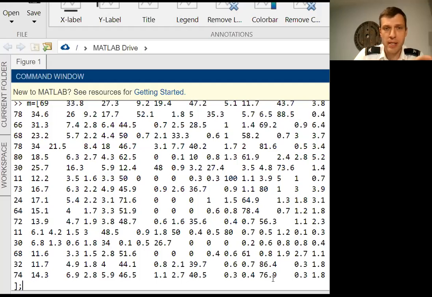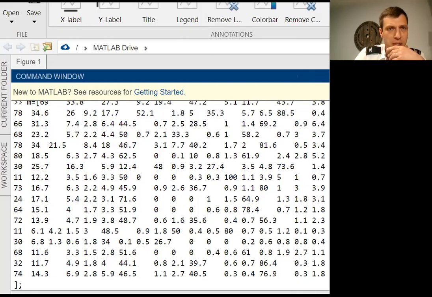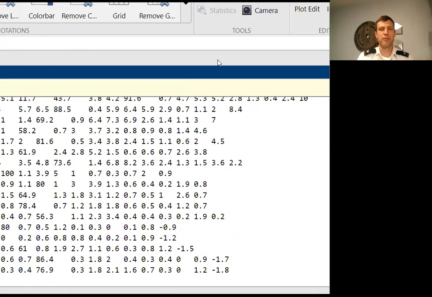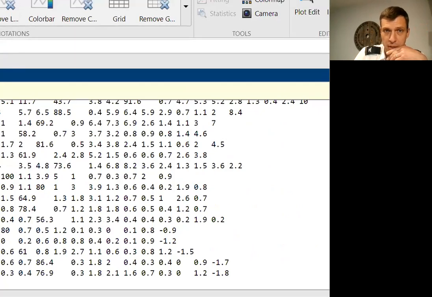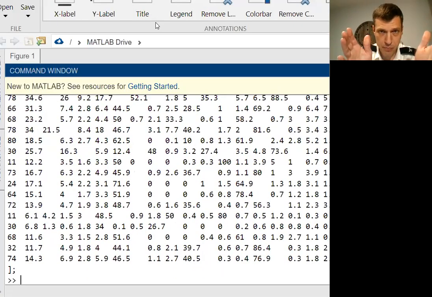Now, the way that mine is entered in, I don't know if I can show it to you very well. Let me slide my thing over here. This is what the far right-hand side of my stuff looks like. Notice that there's no row endings here. I didn't put semicolons. You can go through and put semicolons there, but I'm not going to do that. I'm just going to enter it in as it is right now. And so hit enter. And that's M, but now M is the wrong size. It's just one long row vector.